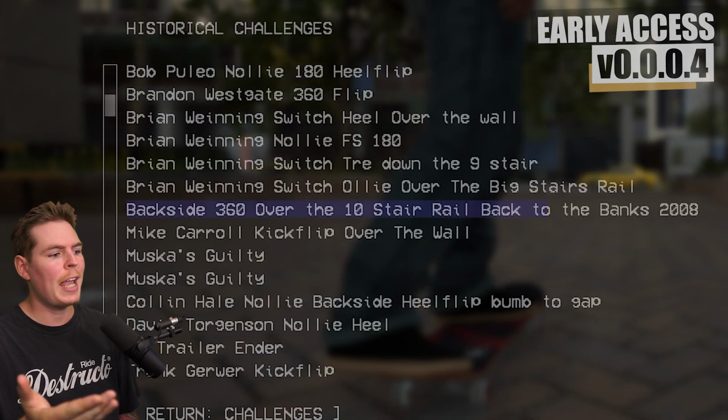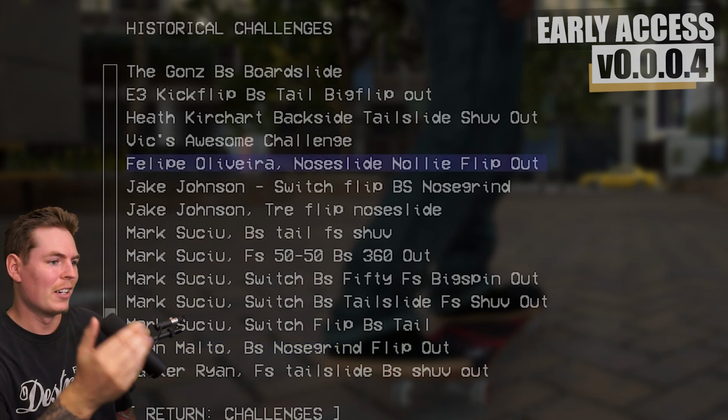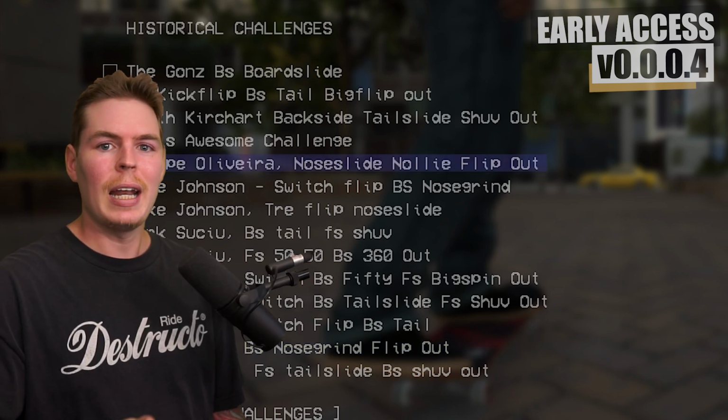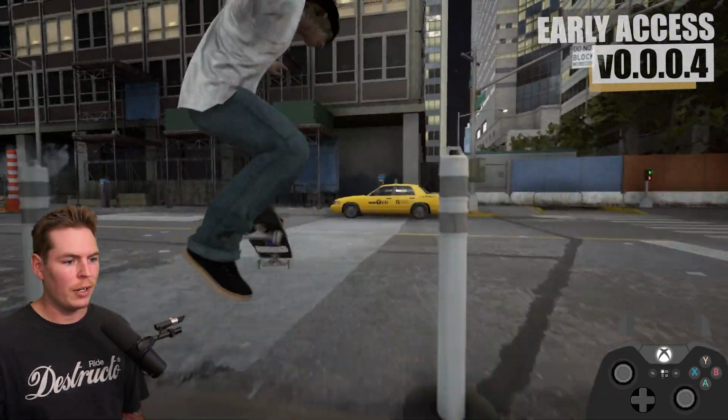Oh, I'm dumb. I already have them all done in this one. Well, there's the backside nose grind flip out. And there's the nose slide nollie flip out. I forgot that I brought back my save file for this. Well, I mean, it doesn't stop us from having fun here.